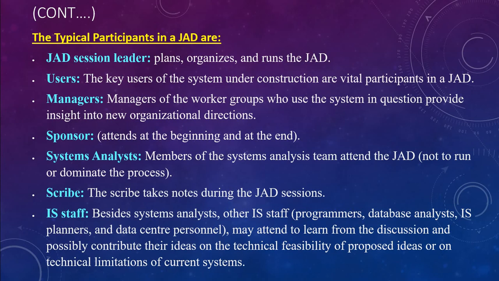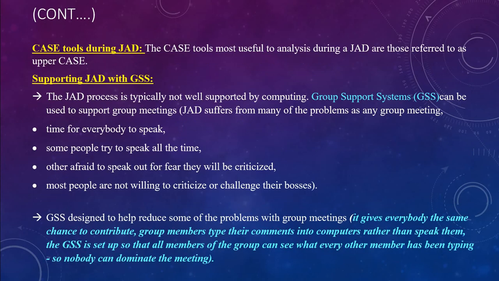And the IS staff, that is information system staff. Besides system analysts, other IS staff such as programmers, database analysts, IS planners, and data center personnel may attend to learn from the discussion and probably contribute their ideas on the technical feasibility of proposed ideas or on technical limitations of the current system. The CASE tools most useful to analysis during a JAD are those referred to as upper CASE.